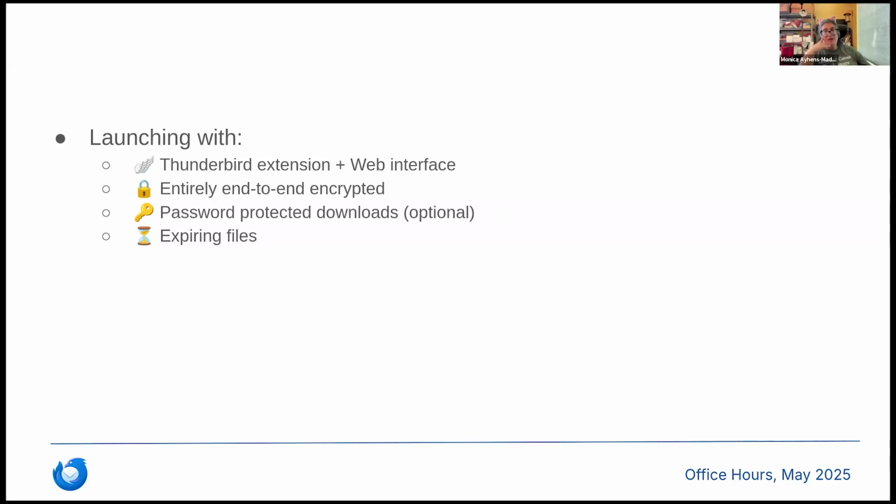Okay. Now, how is this going to work? Because I know this is an issue that sometimes comes up in support questions, that IMAP servers have their own size limits. So how will this potentially work with that? Wow, this was Heather's second part of the question that I totally went off the rails on. Sorry about that. The size limit, we totally bypass it because it is getting sent to the Send server, right?